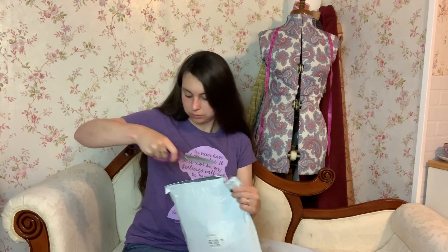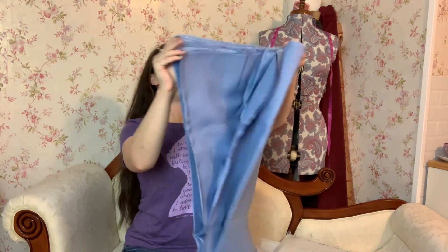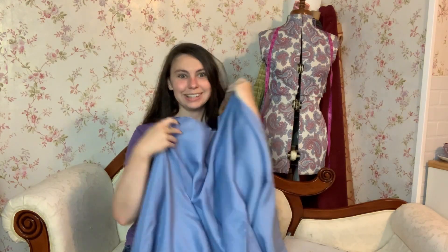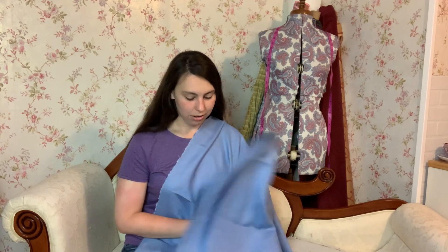Burnley and Trowbridge ended up releasing some new linens and one was what I thought the perfect color for the jacket I'm going to be making — a perfect shade of blue. It is 100% linen and it has a beautiful weave on it. I got lucky — I didn't even order fabric swatches, I just trusted that Burnley and Trowbridge would not fail me. I also got a pink linen for the skirt.